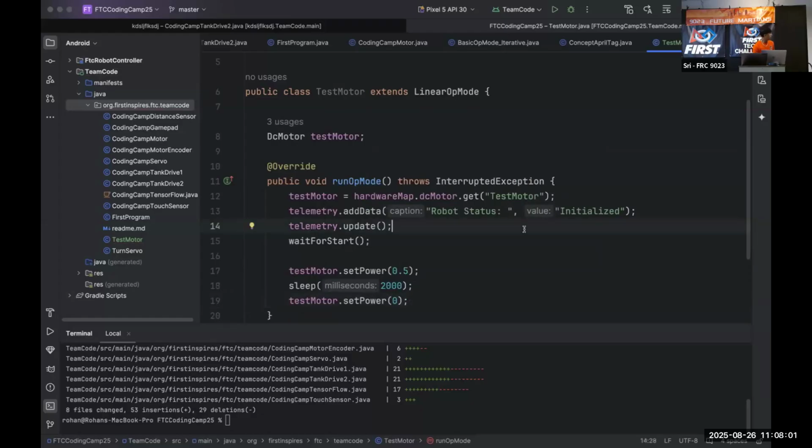So are there any questions about any of this code, in person and online? Also, give everyone a little bit to finish writing this code.